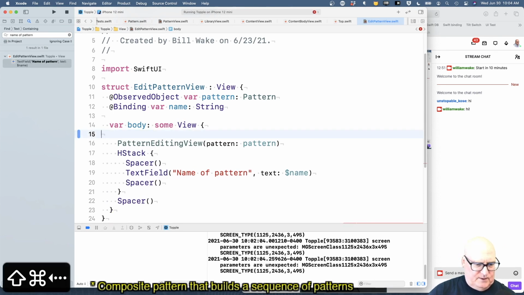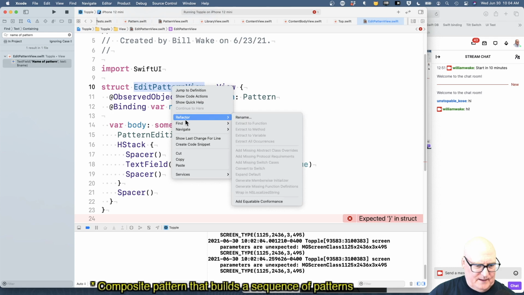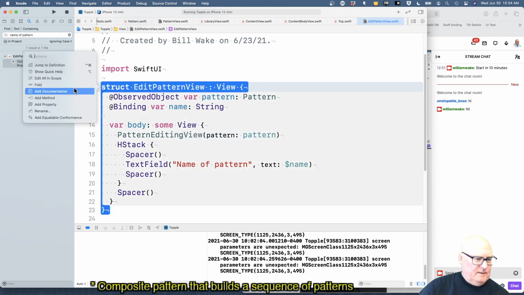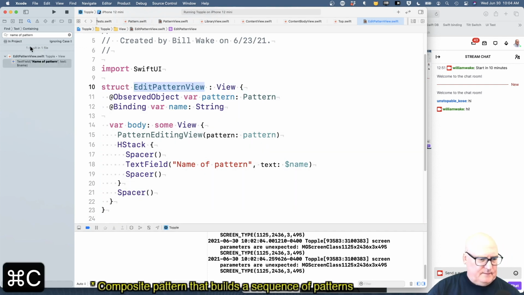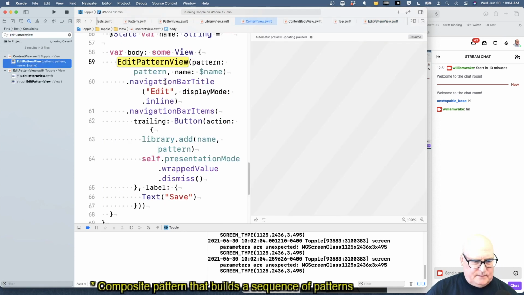Let's find out where it's used. Edit pattern view. Colors? It's called in content view.